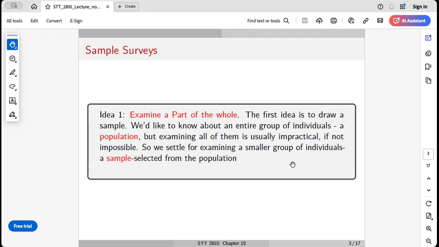Why do we sometimes need a sample? There are many reasons. For example, imagine the university wants to conduct some research about students, and upstate we have about 21,000 students. Sometimes it's going to be very difficult to get all the students. So it's very important that we use a sample, some students. Is that okay?